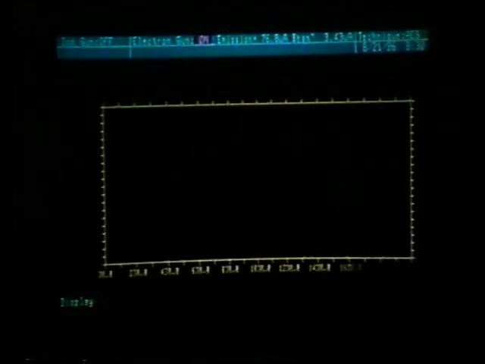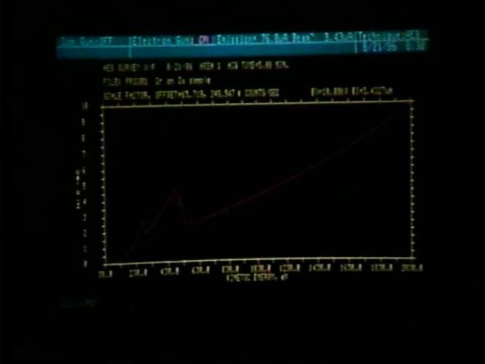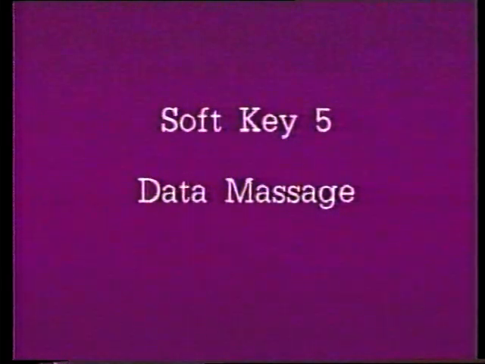To redisplay the survey scan, once again we use function key 16. Pressing soft key number 5 allows us to enter the data massage banks.